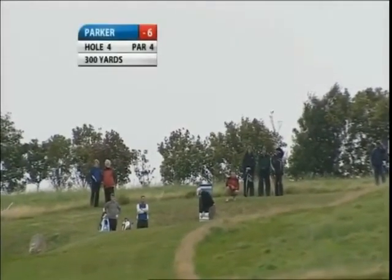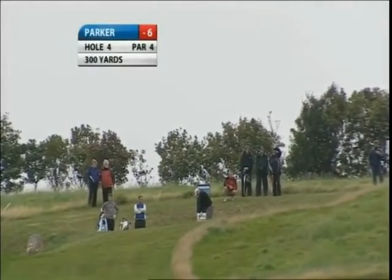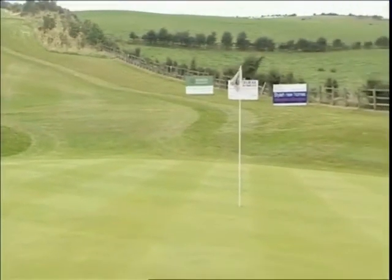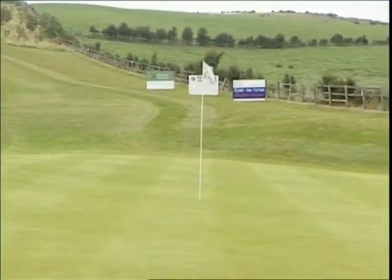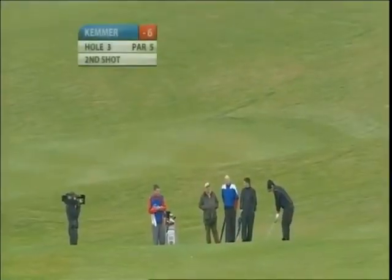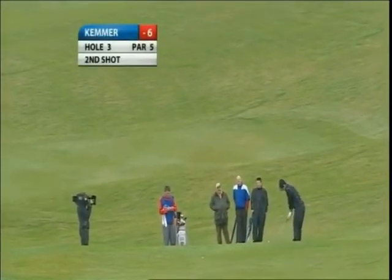Great to see lots of people out here watching today. Now George Parker, rather like Toby Burden, gunning for a top 60 spot from way down the money list. And he's put a little bit more air on this one, but he's right down the centre of the fairway, and this is going to feed right in, and this is going to be as close as we've seen it today. Yeah, said he was going to go out there and have some fun today. Definitely looks to be doing that.